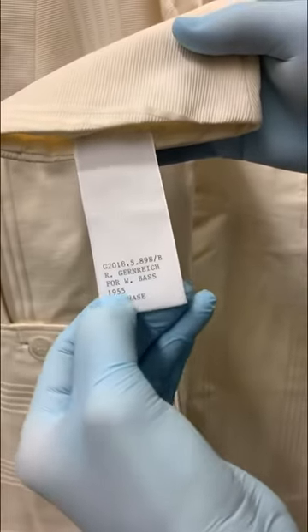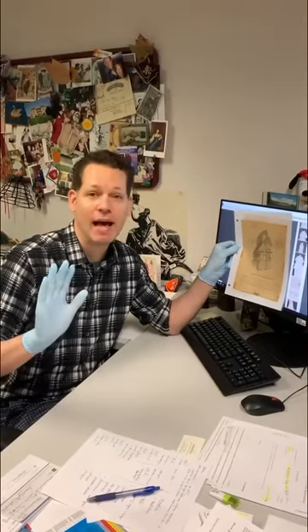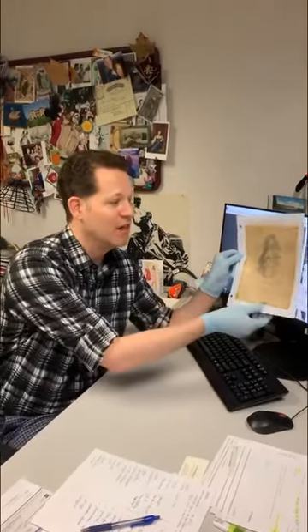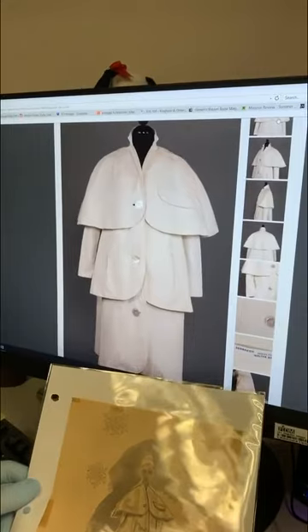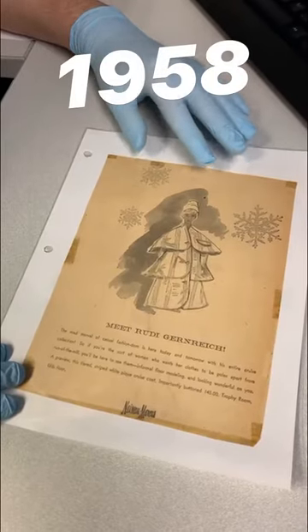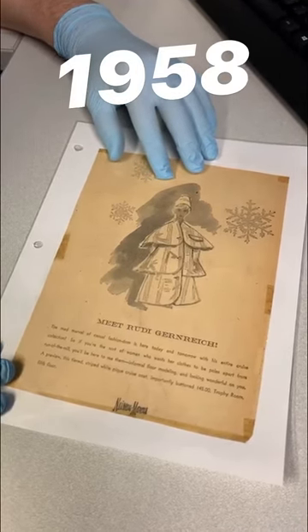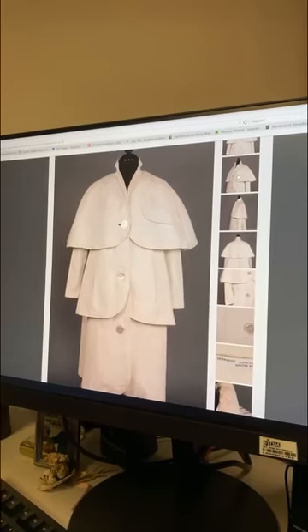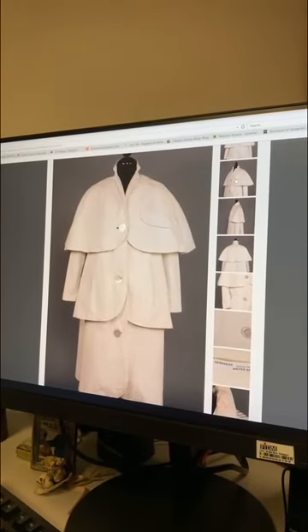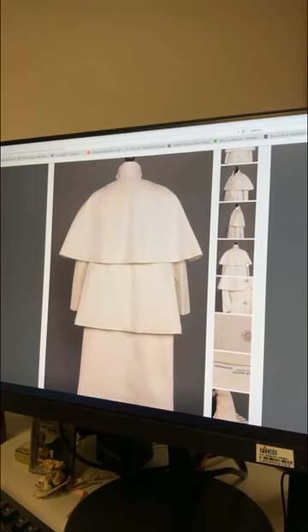G means Rudy Gernreich, 2018 — we purchased it. Now, for Walter Bass, if you notice, we have 1955 on it. However, there's going to be a change. Here is the actual Rudy Gernreich jacket we just acquired at the Augusta auction this week. This ad for Rudy Gernreich is from the archive, but we do not know which magazine it came from — perhaps the LA Times or maybe Women's Wear Daily. It is for this design from 1958. Because of the ad in the archive, we know that this jacket is from 1958, and it's made of the exact same white striped cotton from the ensemble that we just looked at. Which means that one actually is from the same season, 1958, not circa 1955 as we originally thought.